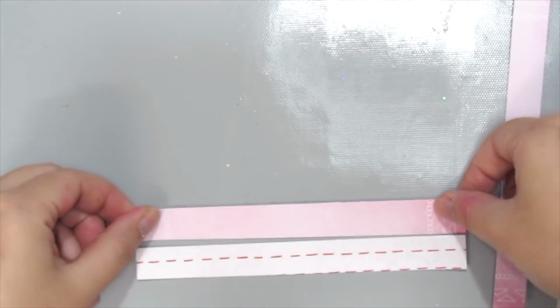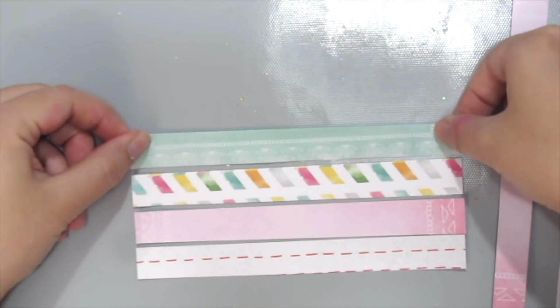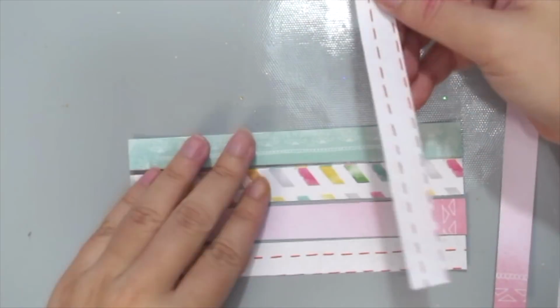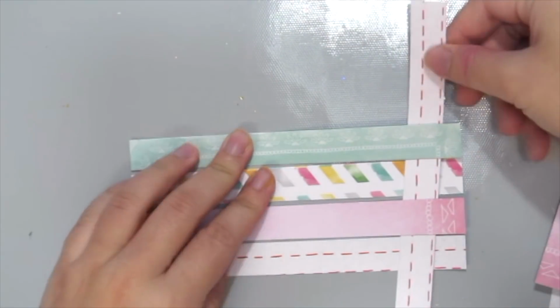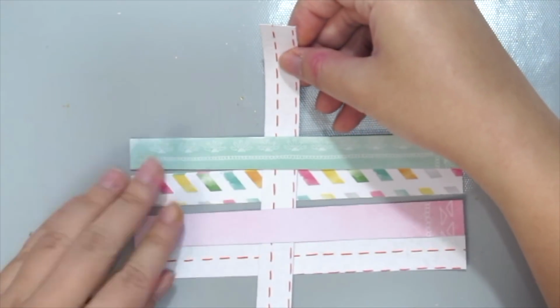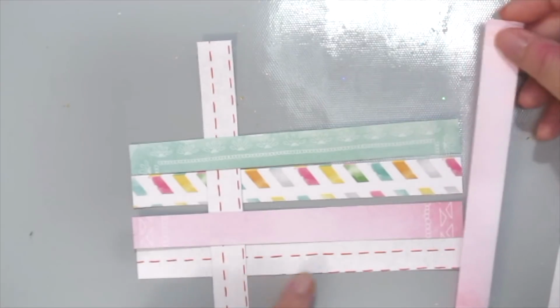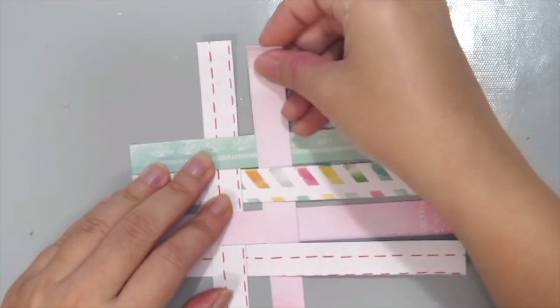And what you want to do is just lay the strips down horizontally first. And next you're going to add the vertical strip from the side. What I want to do is go over, under, over and under, as you can see, for the first strip. And the second strip is under, over, under and over. So it's as simple as that.